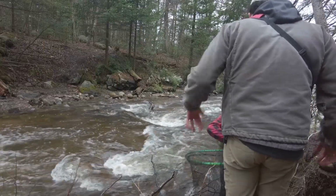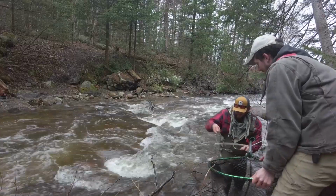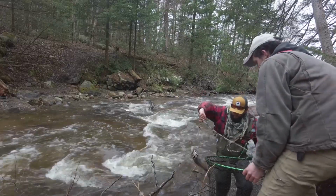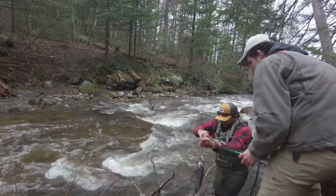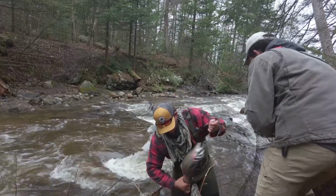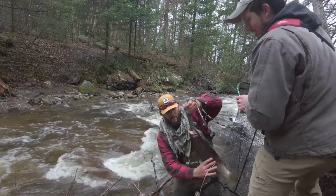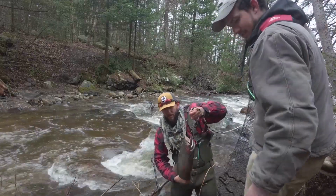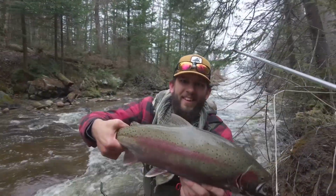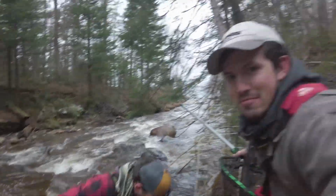So now that the camera's here, hold that for a sec. This is the fish I got earlier. Nice male. Let's see how close I can get the camera with that. Come on. Stop. He doesn't like me touching him. There we go. That's the one I got earlier. Beauty. Took me almost to the lake.